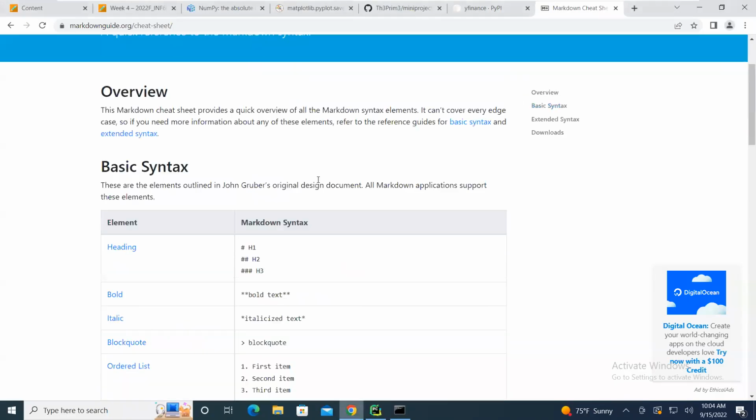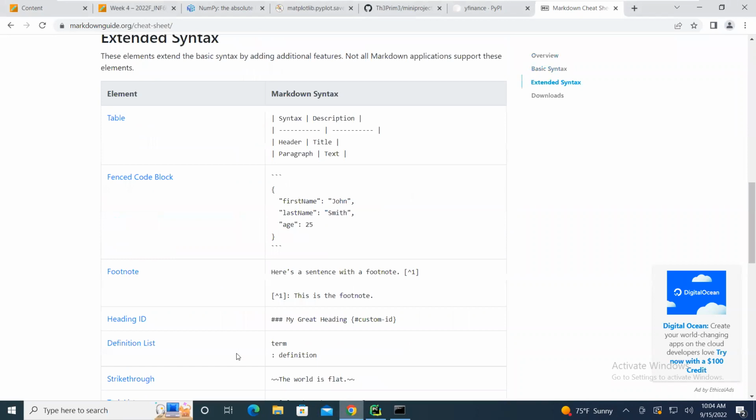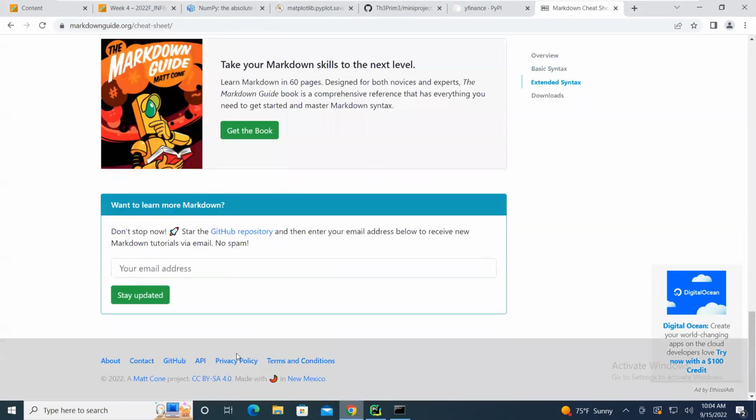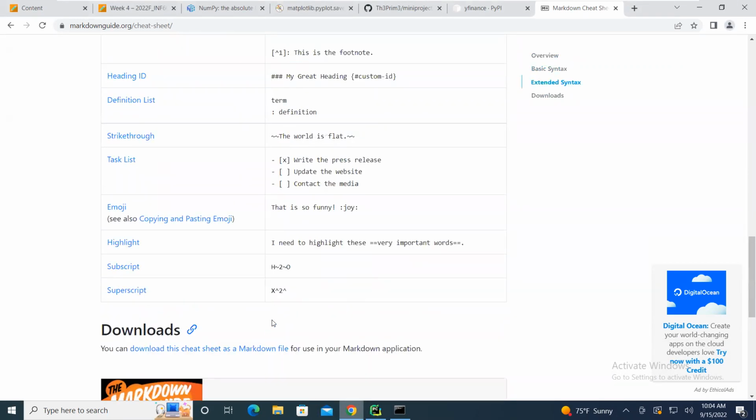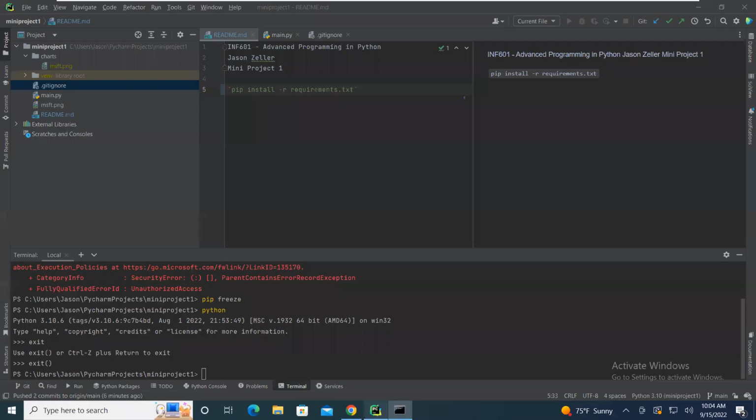If you come back here, if you just have regular syntax and text, these are all headers. If you want just regular text, you can set that up with different bolds. You can get your different cheat sheets and set all that kind of stuff up. So you can do superscript, subscript, however you want to set up your code. But play with it, practice doing this. That's why it's worth 20 points of this project, is being able to cleanly write README files is, dare I say, an art. Like it takes good practice.